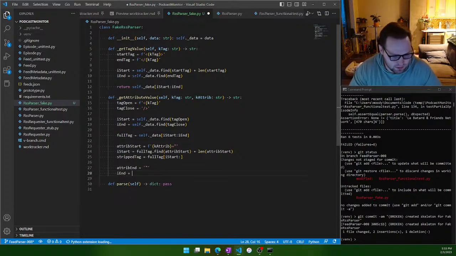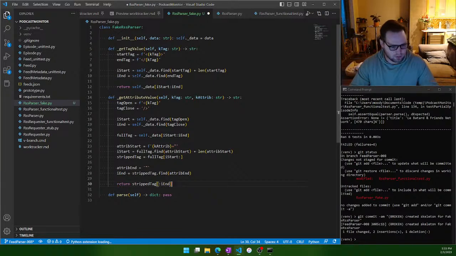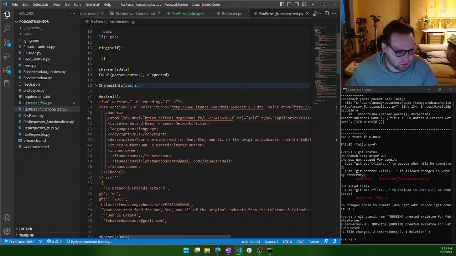I end equals stripped tag dot find attrib end, and I'm going to return stripped tag everything until I end. So I think that should also work.